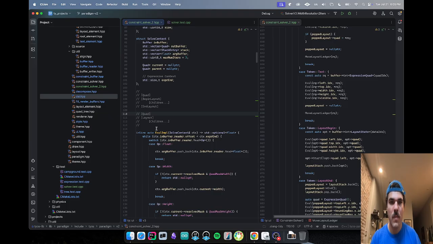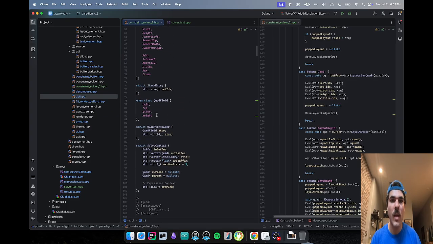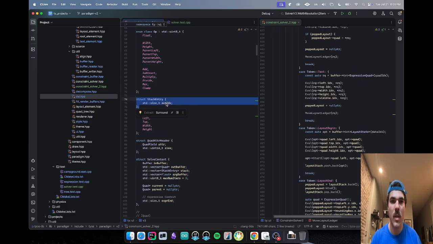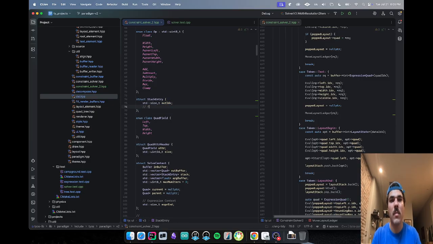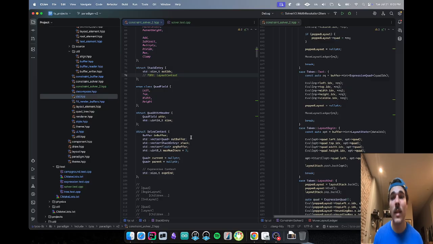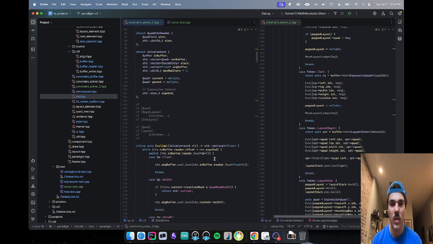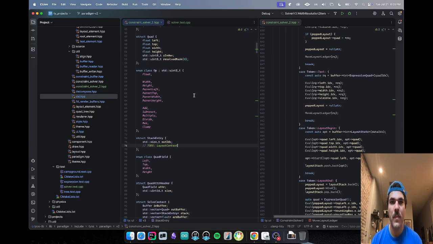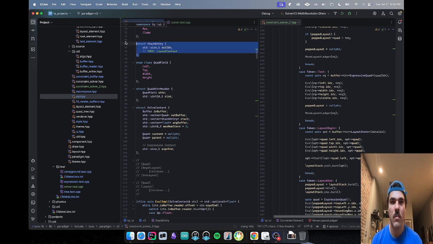That's why, if you saw stack entry just being an index, it has to have some layout state, or I call it layout context, just to keep going with the theme. Again, naming is just something I really struggle with. I really don't want to get stuck on it today. So I'm just sort of, whatever. Okay, so stack entry.